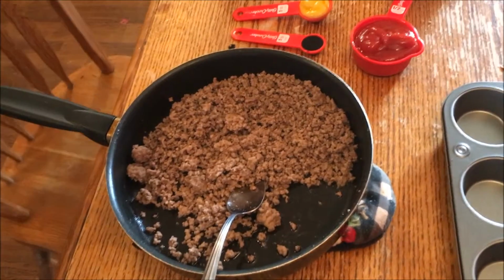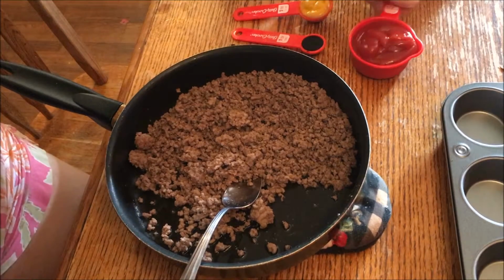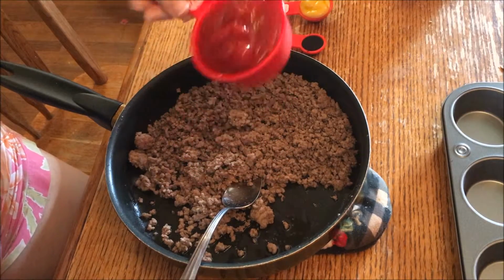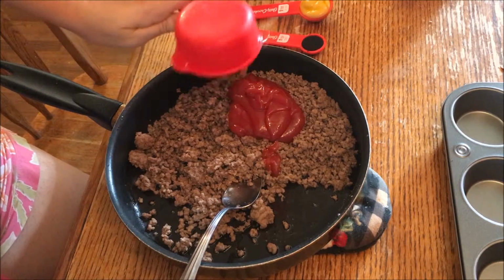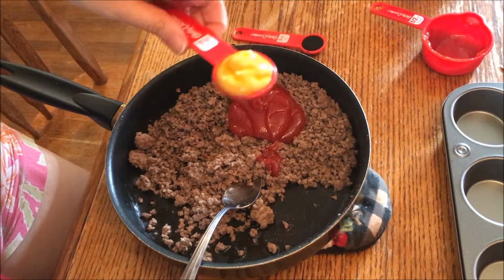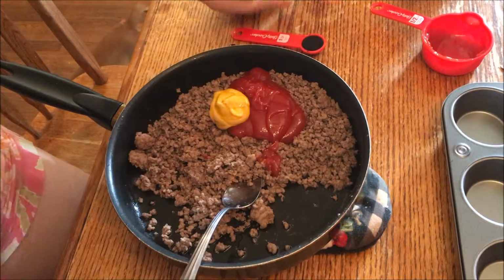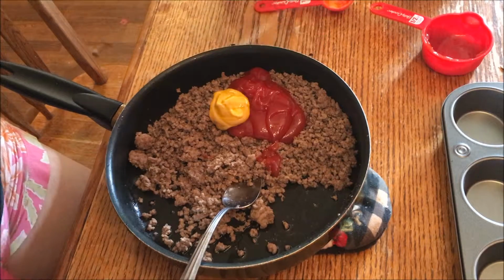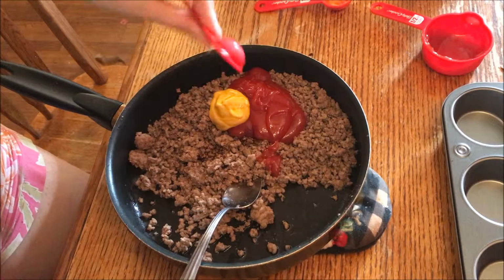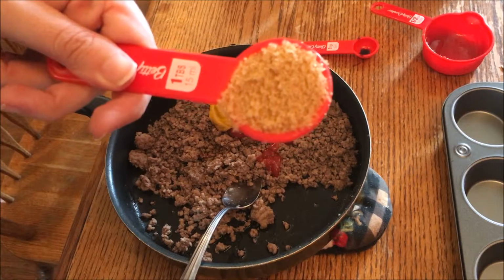All right, dudes. So here we go. You're gonna need 1.5 cups of ketchup. So just go ahead and throw that right in there. Okay. 1 tablespoon of mustard. Okay. 1 teaspoon of Worcestershire sauce. Throw that in there.